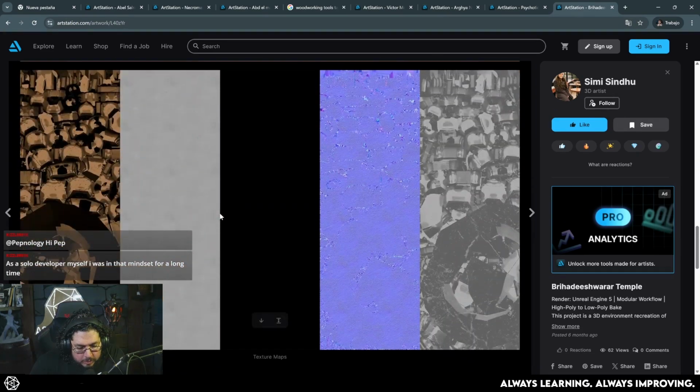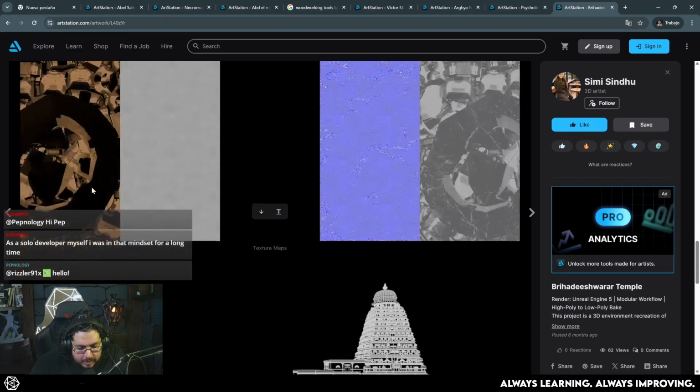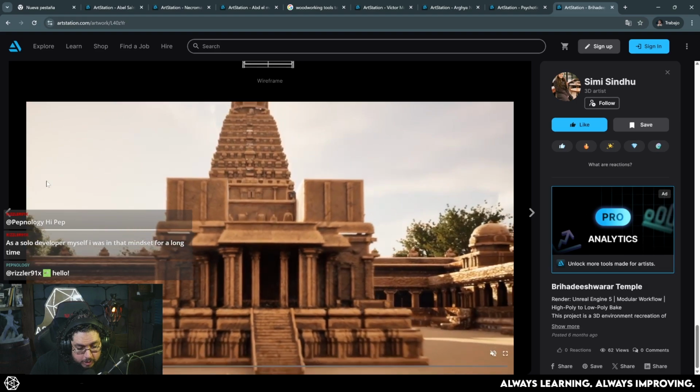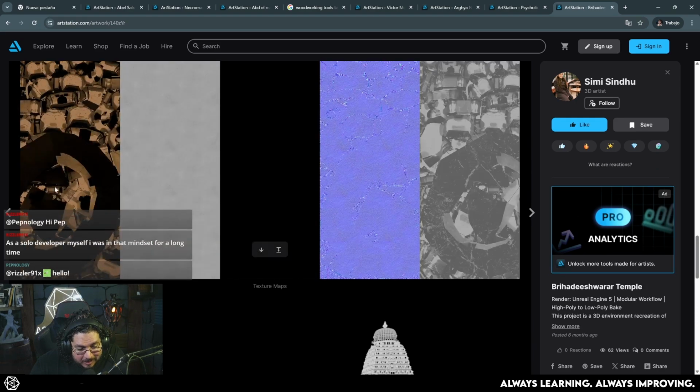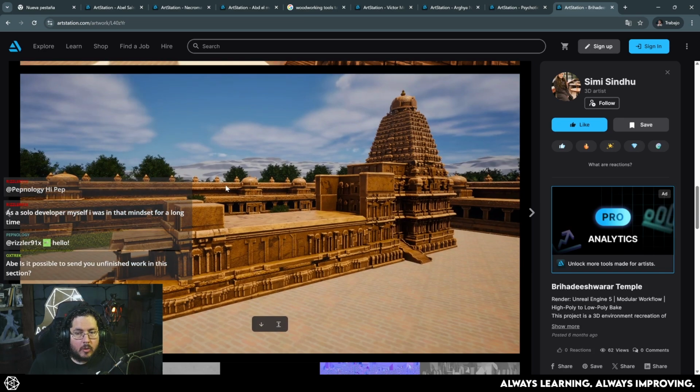I think we're going a little bit too heavy on the metal edgework again, and I am getting the impression that you're trying to pack everything in a single texture, like this thing right here. This is where we need to do a little bit more. You can submit works in progress. It's not ideal to have works in progress in your portfolio, in my opinion, but you could do it if you want to. So Simi, here's the thing.